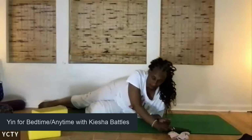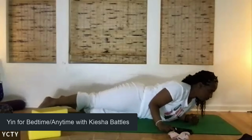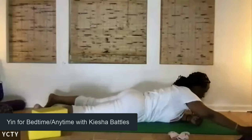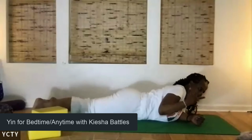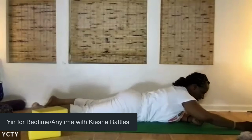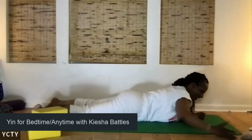We'll shift from the hips into the shoulders, the upper body, which is a way that we can help to release some of that mental tension that bottles up in our neck and head.